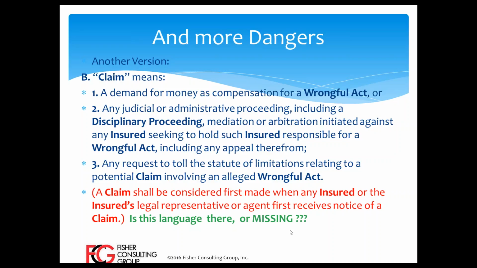Well, the problem is, maybe you've already guessed it, but I think it's certainly down here in the parentheses: is this language there? Is a claim considered first made when any insured or insured's legal representative receives these various demands or lawsuits or judicial proceedings? Is that language present or not? And I can guarantee you there are numerous policies that do not require in the definition of claim that the insured has received the demand letter, that he's been served with a lawsuit, or that the insured knows about the judicial or administrative proceeding. Well, the point is, if the insured hasn't received it, how can you report something to an insurance company you don't know about?